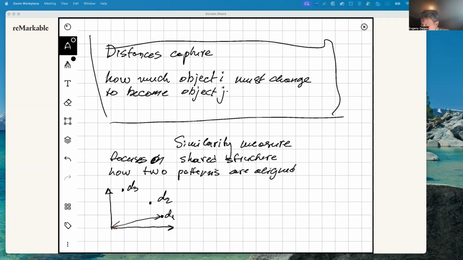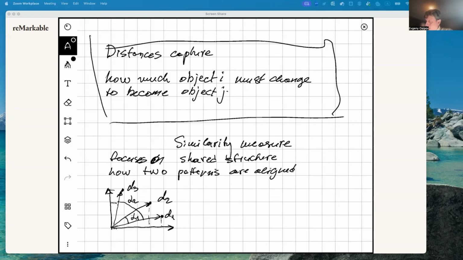So we have vectors D1, D2, and D3. They all have the coordinates, of course, the particular values of the features, but the similarity focuses on the angle between the vectors. So basically, how two vectors are similar to each other. So alpha 1 versus, for example, alpha 2.